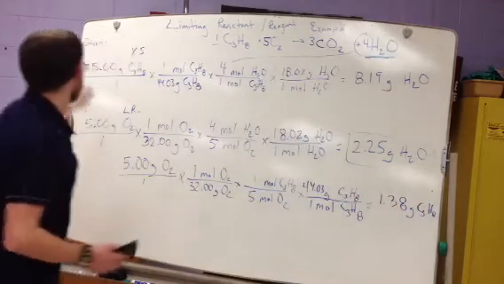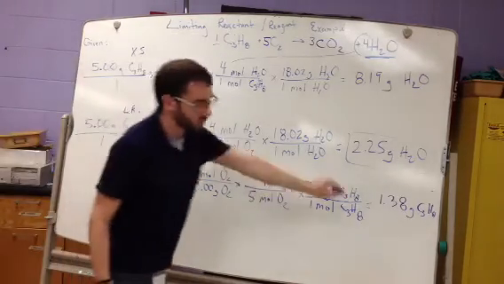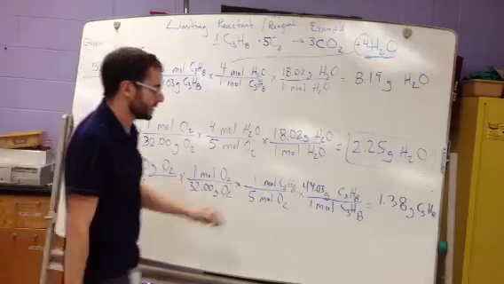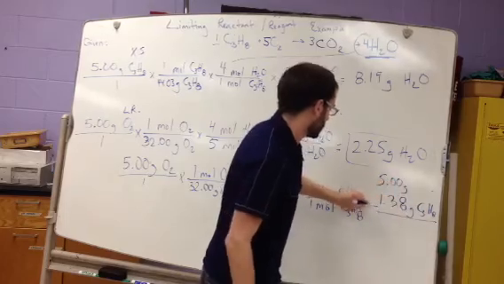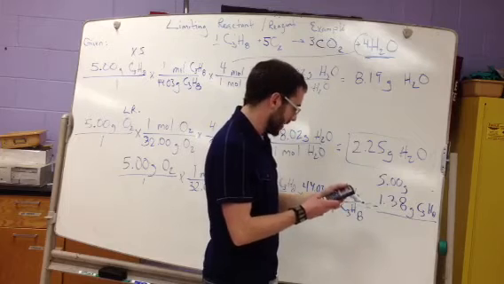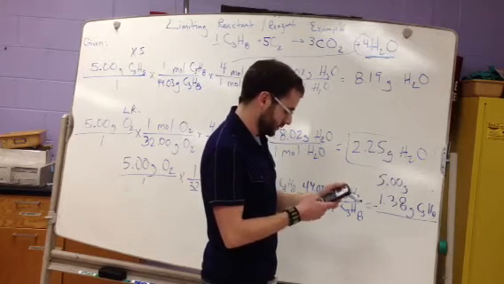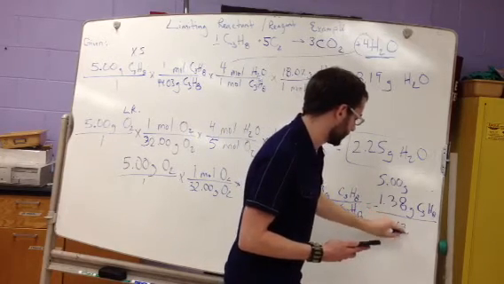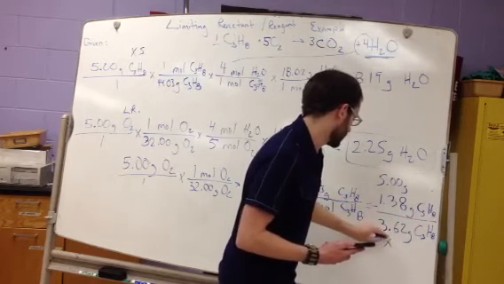So that's how much of this we're actually going to use up. So we started with 5. We're only going to use this amount to figure out how much is left over you subtract them. So you take the 5.00 grams. And I got the 5 from up here. Subtract the 2. So we're going to do 5 subtraction 8. We get 3.62 grams of C3H8 is the excess. That's how much is left over.